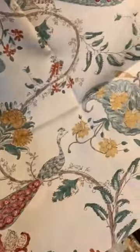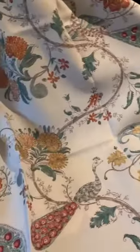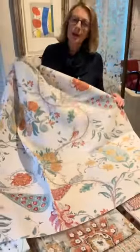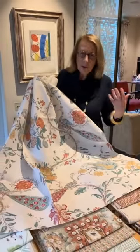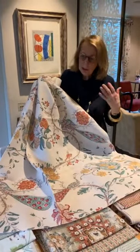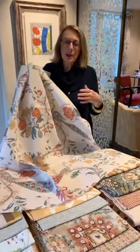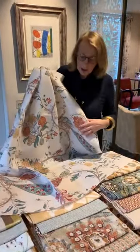I thought it meant peacocks, but of course I was completely wrong. It's rather nice — I love all the different colours in it. What I wanted out of this collection was a vehicle for many more colours than we've been doing in the past. Here you've got interesting colours all blending together, which gives you a lot of opportunity in decoration. That is Pavane in one of the colourways.